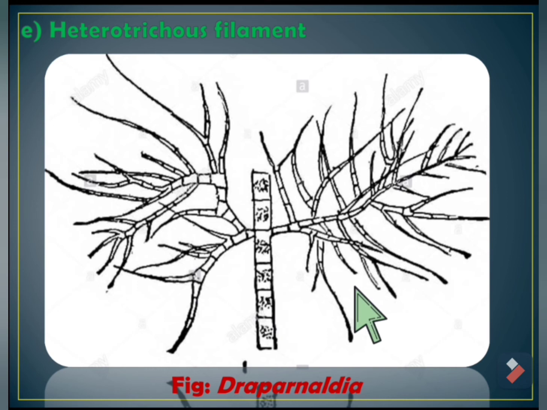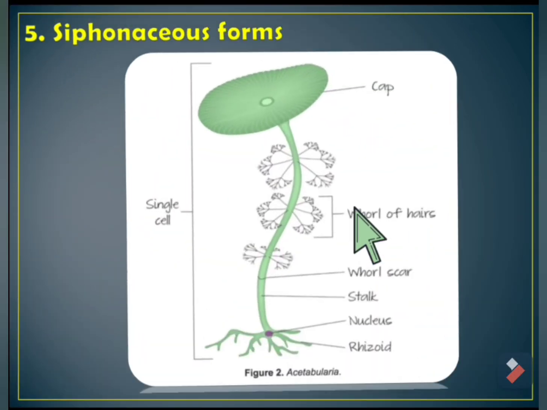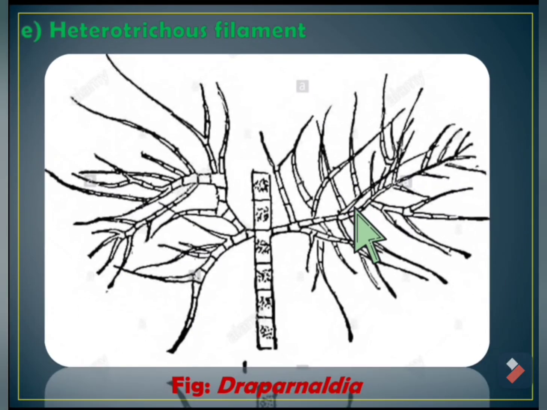the basal portion of the thallus creeps along the substratum and is differentiated into a prostrate system and an erect system. So the whole vegetative structure is differentiated into a creeping system, also known as the prostrate system, and the erect system. From the prostrate system arise the upright filaments constituting the erect system, and an example of this type of vegetative structure in green algae is shown by the species Draparnaldiopsis.